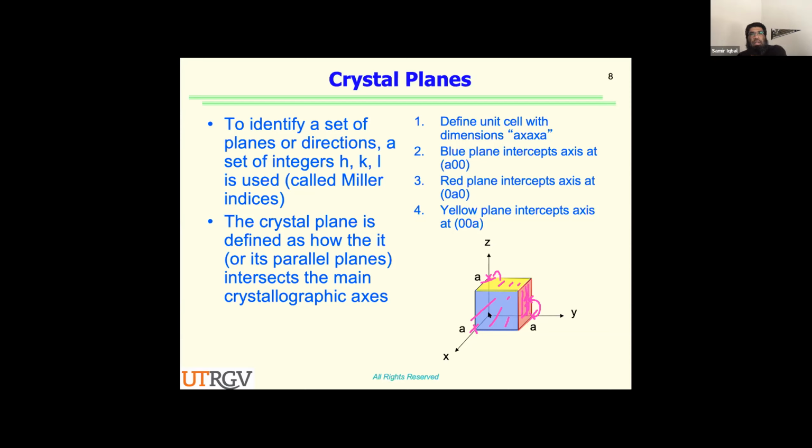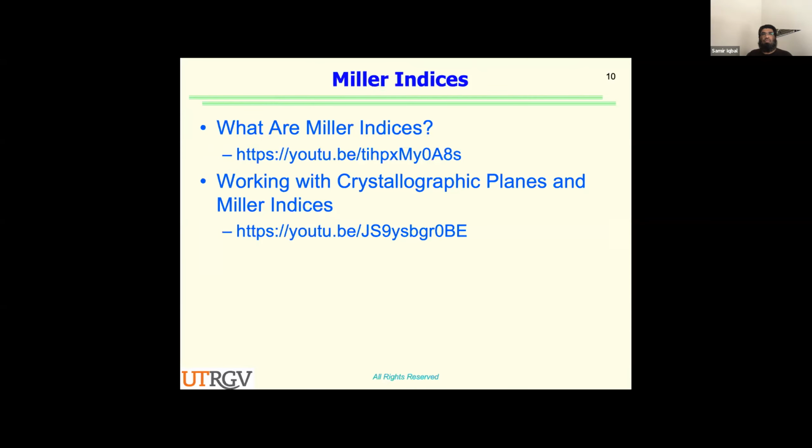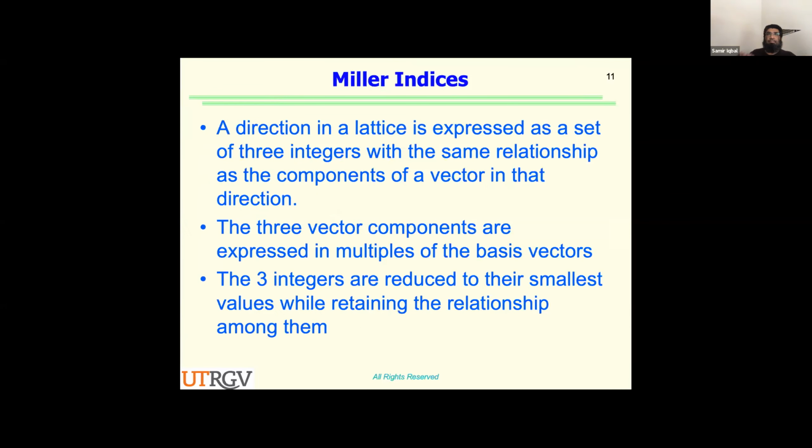Now, what is the 0? It's just arbitrary. You can put your origin anywhere on that crystal, but once we put it, then we define everything in terms of that origin. All right, what's the next step? I'll come back to this one later on, but let me just walk you through Miller indices. There are some videos I'll also post, so you'll get a little more understanding of that.